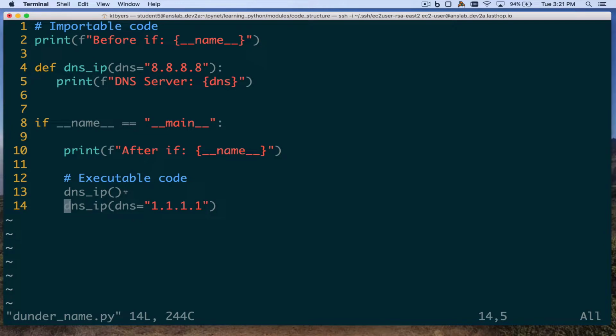So the key point I'm trying to make is we're making a dividing line between importable code, things we want to be able to reuse in different programs, and executable code that is specific to this one program, specific to the purpose that we're creating this file for.